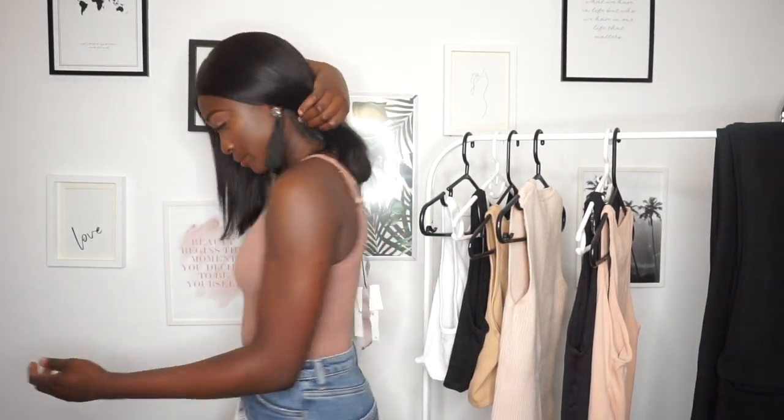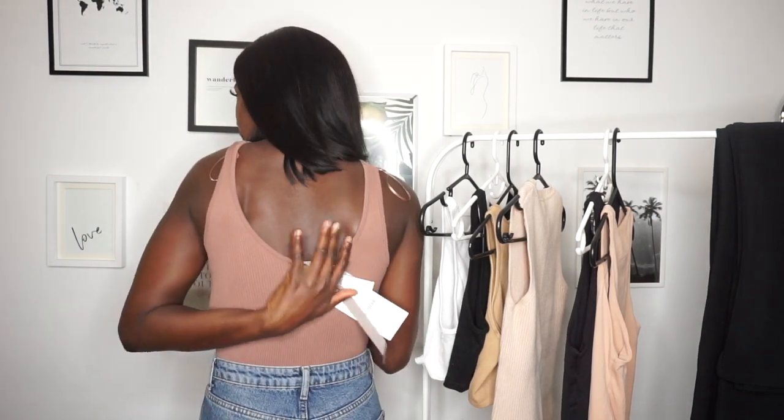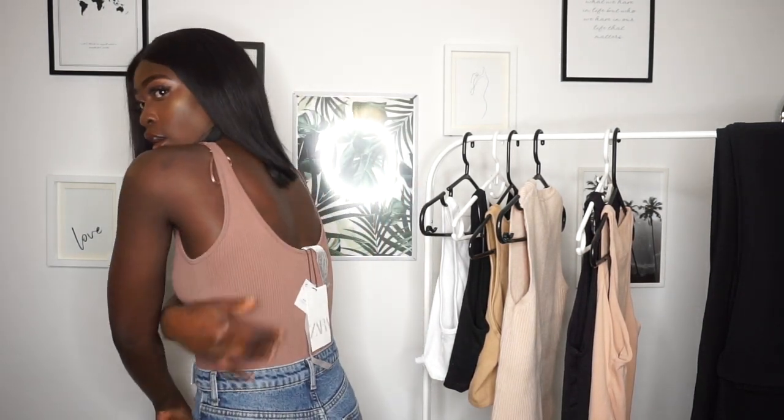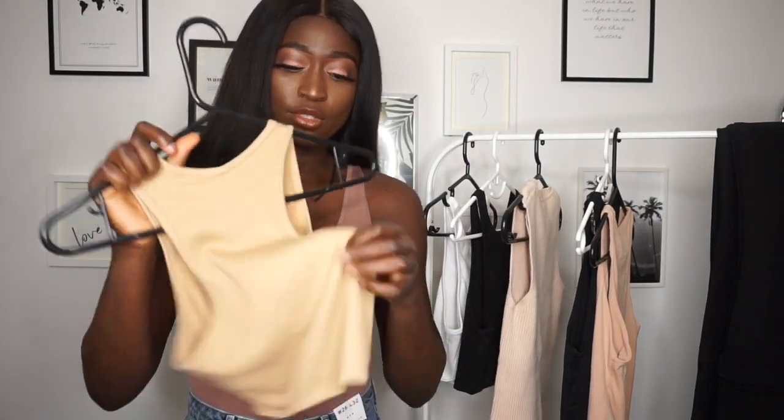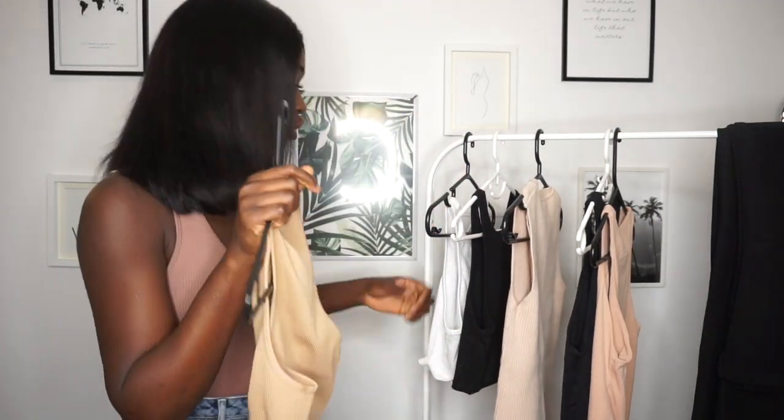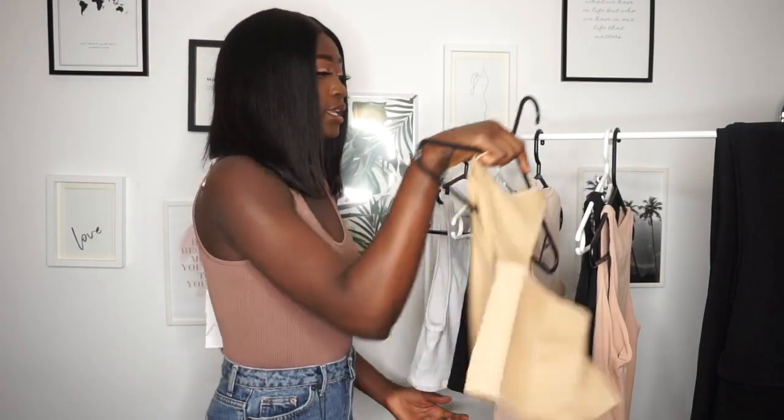Guys, so the next item is this brown basic bodysuit. Oh, I love this color. It's like my skin tone, and it's very, very basic. Let me show you guys the back. It's very low back. So it's like a low back, and it's in the, what's it called? The jersey. It's in the same material as this one. So it's very stretchy, unlike the cotton one. It's very versatile, you know, you can wear it out, you can wear it with a pair of leggings. But the bodysuit, oh my god, I'm gonna sneeze.